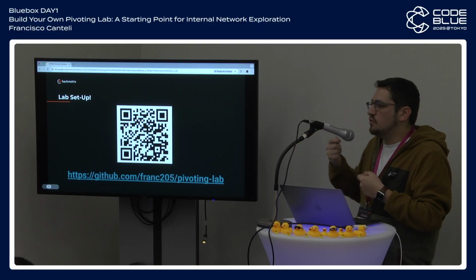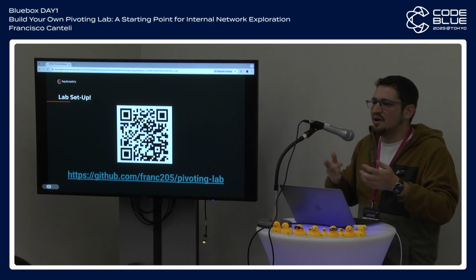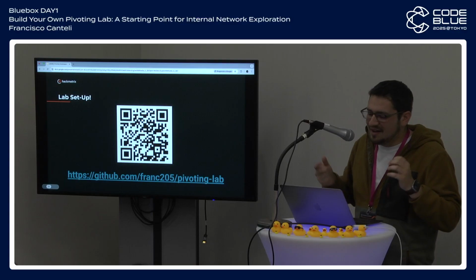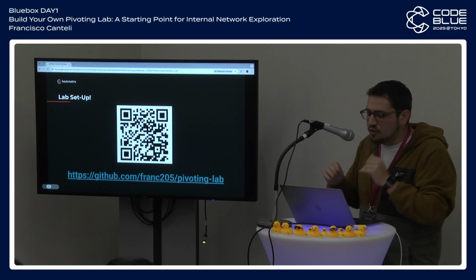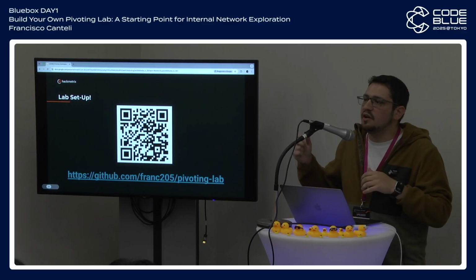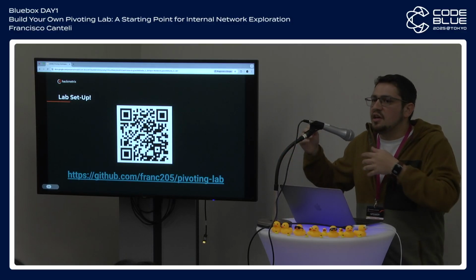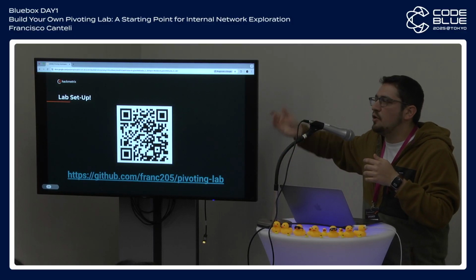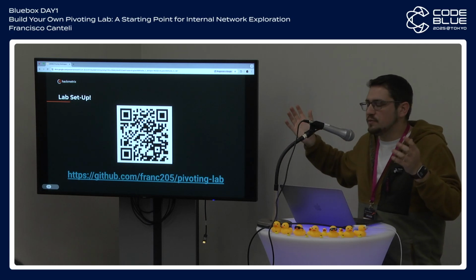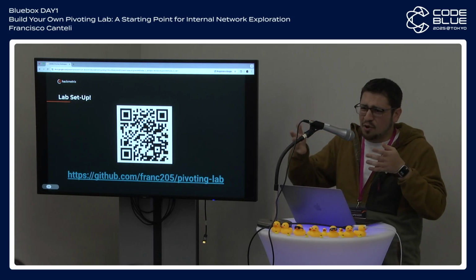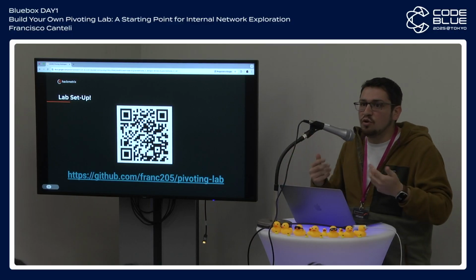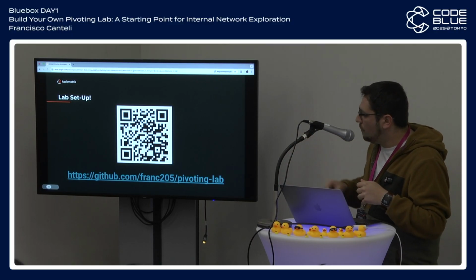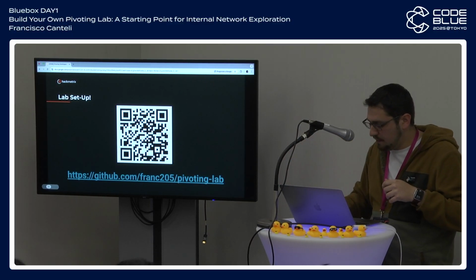You don't have to purchase a subscription to a CTF platform. You could use this, which is open source, and you can try different tools, right? If you want to try how Ligolo works, these labs have about 6 or 7 hops, so you could try how the tool performs on that, right?